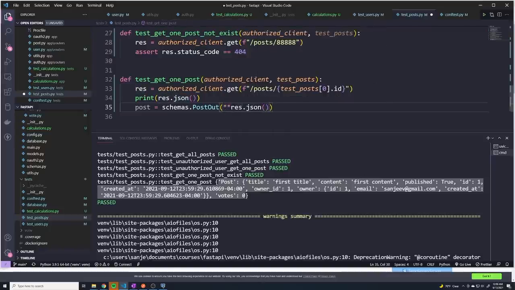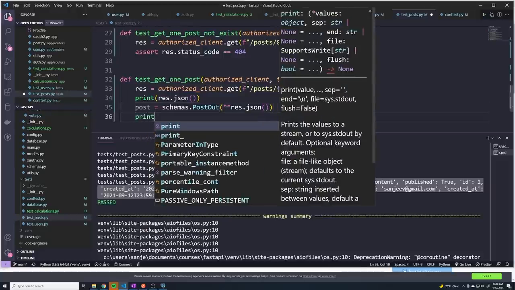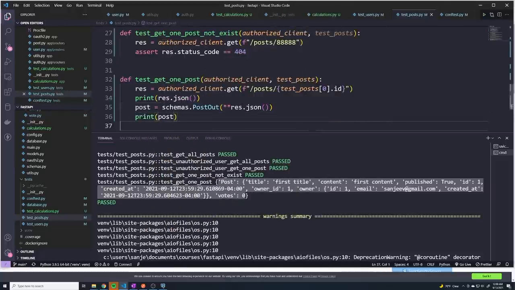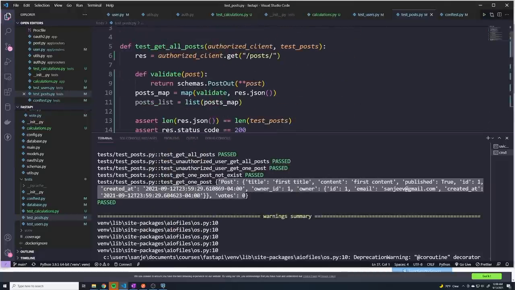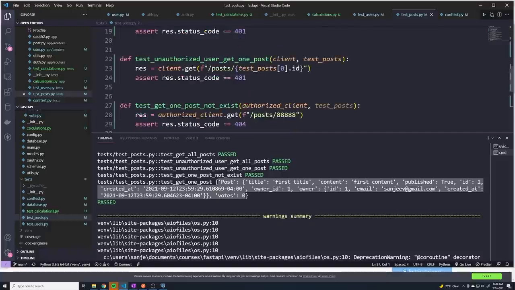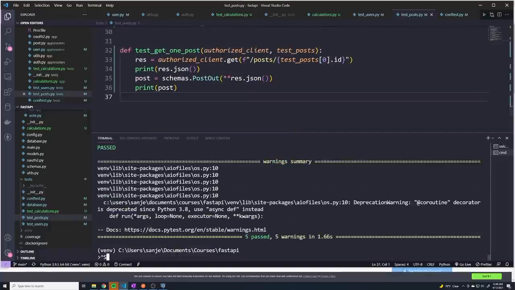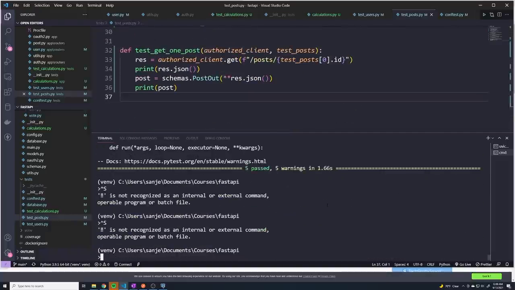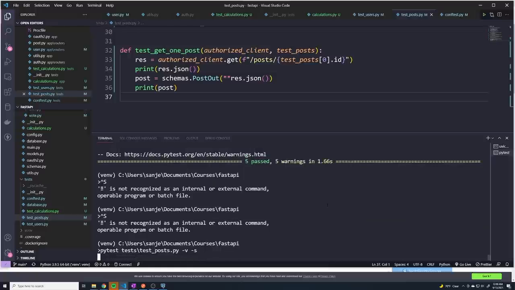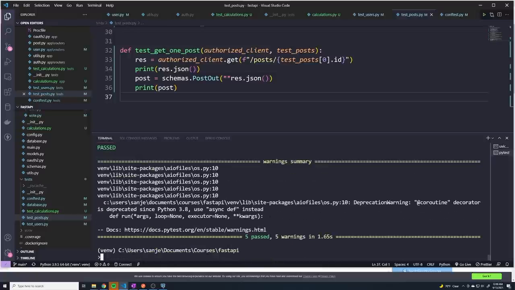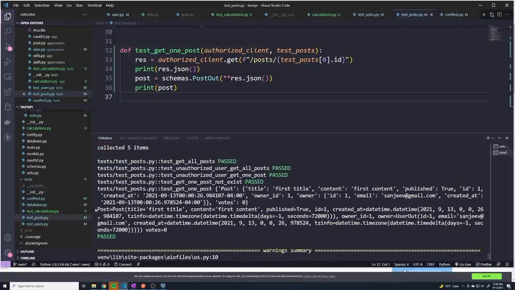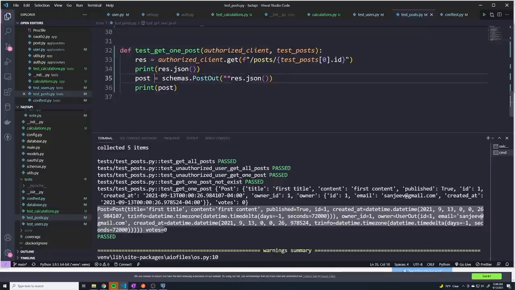I think we have to unpack it. Let me print out post just to see what that looks like. Actually, I could just take a look at what we did up here. Yeah, we have to unpack it, or spread it, whatever it's called. Yep. So now we've got our post model. Well, it's our pydantic model. And so that does some level of validation.